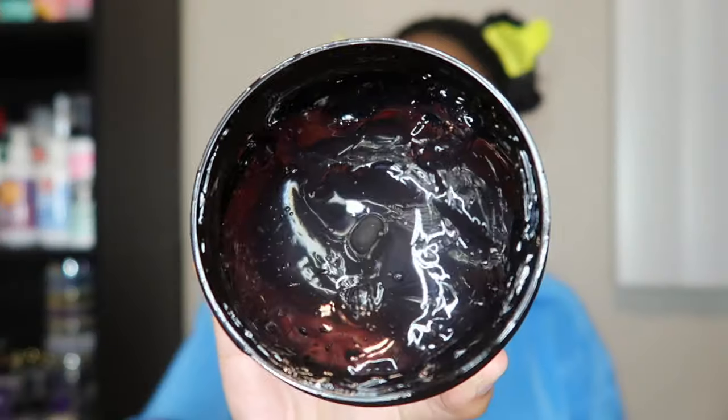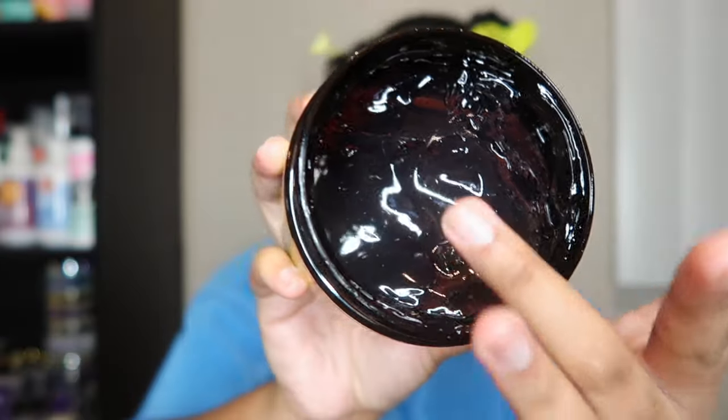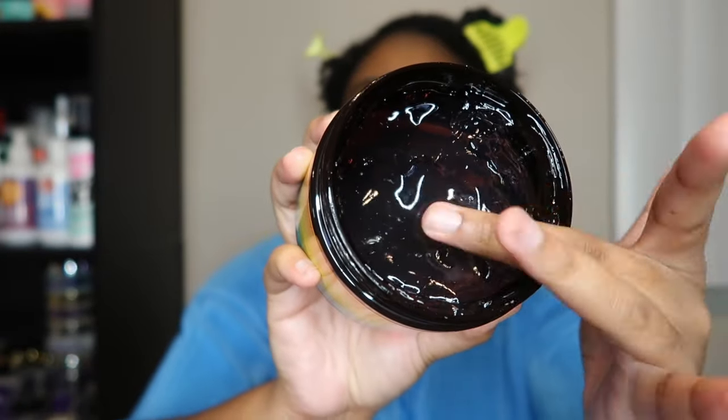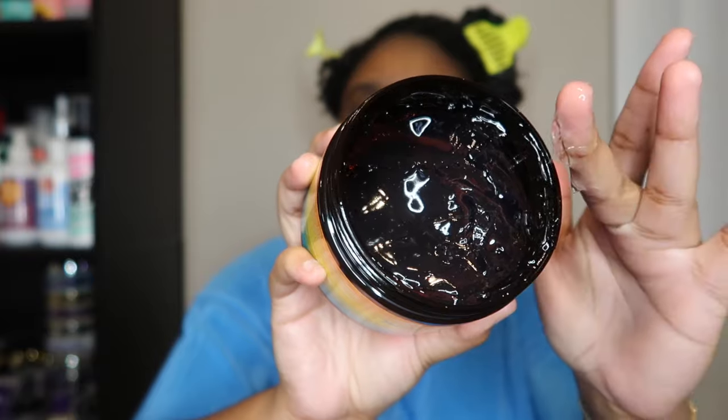So it is just your typical clear gel. This is what the product looks like. As you guys can see, it's just a thicker type of gel. There's not a lot of bounce back, but you can tell that it's thick. It definitely has some weight. You guys, I'm very excited to try this combo. This is actually my first gel that I'm trying from Mielle. I've just never really tried any of their other gels. I wasn't shopping Mielle for a while, and now I'm back and just trying products that I haven't.